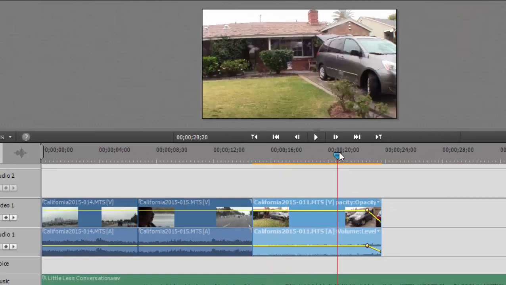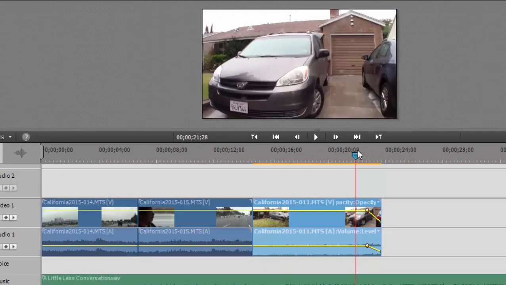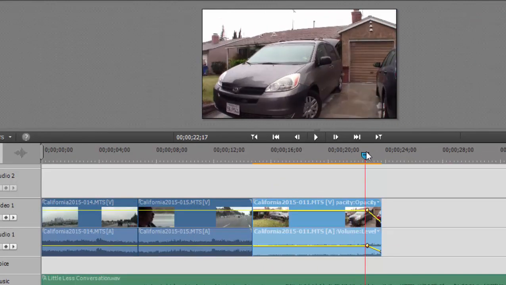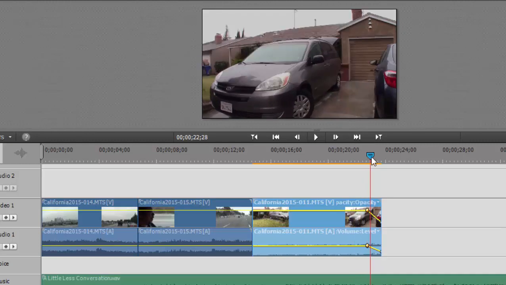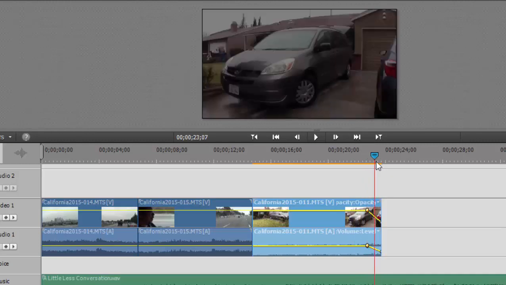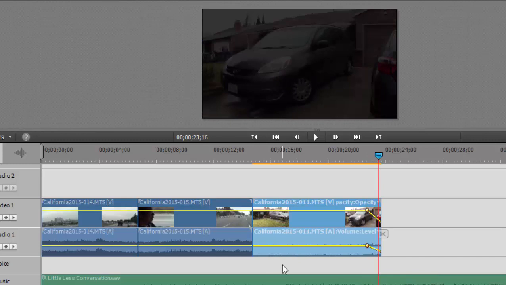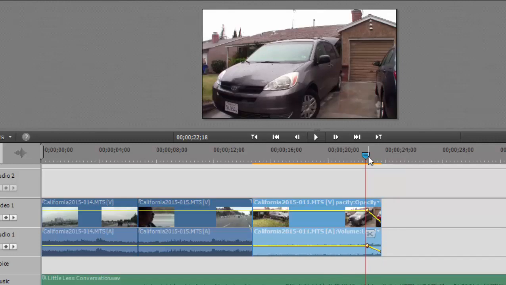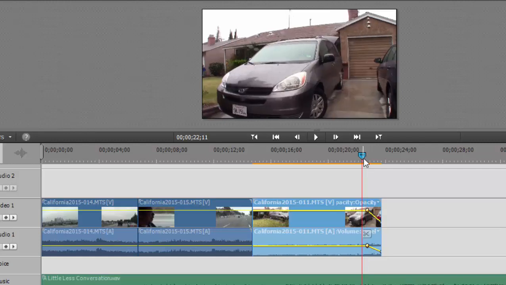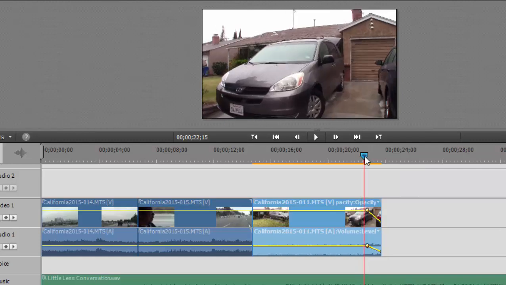But now when I move the playhead over here to the end of the clip, you'll notice that the opacity will fade from 100% down to 0%. Why does it look like it's going to black? Because there's nothing underneath the clip. If our clip were on an upper track and we were using this fade out, we would actually be creating a dissolve. But in most cases, you're using it on your video 1 track with nothing behind it, and this opacity keyframing will appear as a fade out.